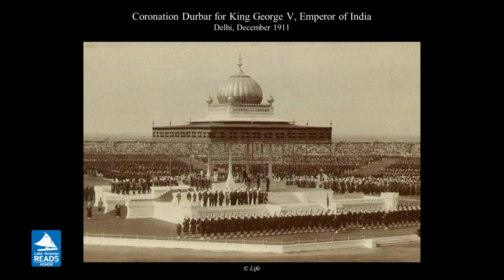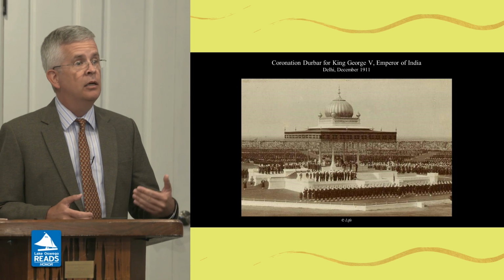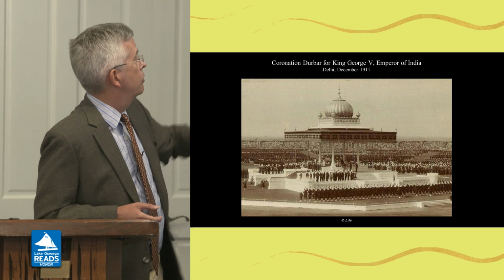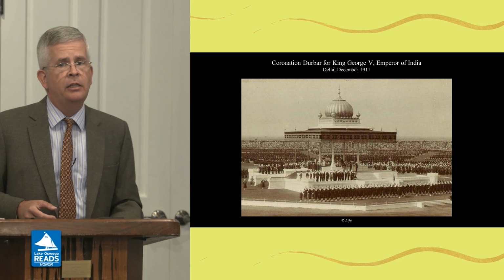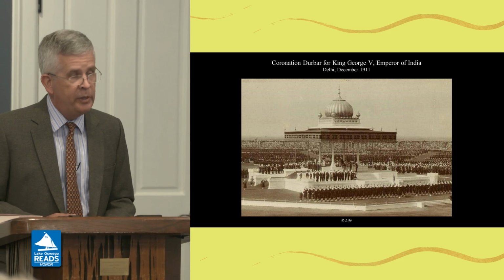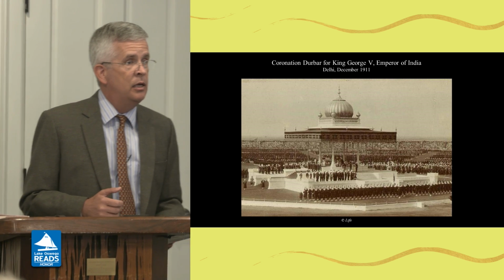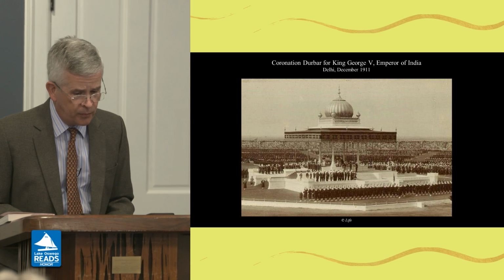Before 1858, India had been ruled by the East India Company, which was a private concession, a very controversial organization to be sure. And after 1858, it was a direct crown colony with a viceroy that represented the king or the queen. And after 1877, the Queen of England was also the Empress of India. And so this is the coronation durbar in New Delhi for King George V. This is the grandfather of the recently departed Queen Elizabeth II, who became the Emperor of India in a ceremony that was much more lavish than his coronation as king in Westminster Abbey in London.